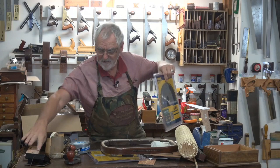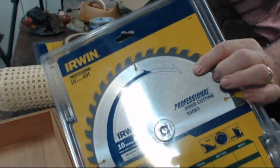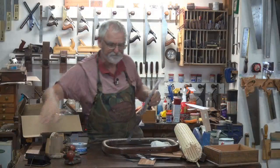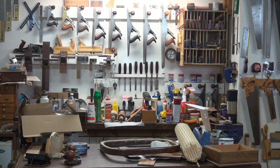But I tell you what, look at this. Could not get over it. Blades, $15. Give me a break. So I bought two. And they fit into my docking saw quite nicely. And it cost me $40 to get the other one sharpened. So why wouldn't you buy $15 ones and throw them away when you're finished? Because they last forever and a day. They're 40 TPI, 10 inch.